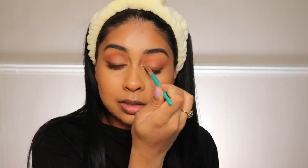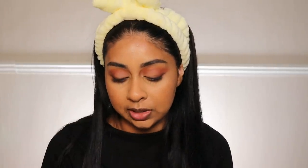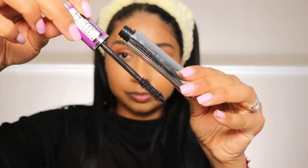I'm going really soft on the eyes today so I can wear a really bright lip. Next I'm going to curl my lashes. Then we're going to pop on some mascara — the Maybelline Falsies Lash Lift Mascara. I love Maybelline mascaras; the Lash Sensational is my most favorite mascara, I think I've gone through 50 tubes. This one just came out and I'm really excited to try it — I kind of like the brush on it too.